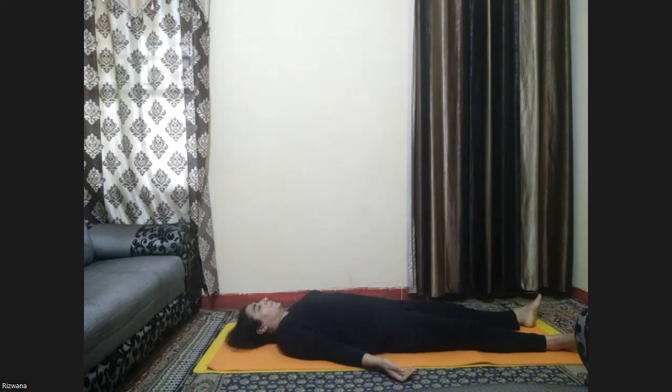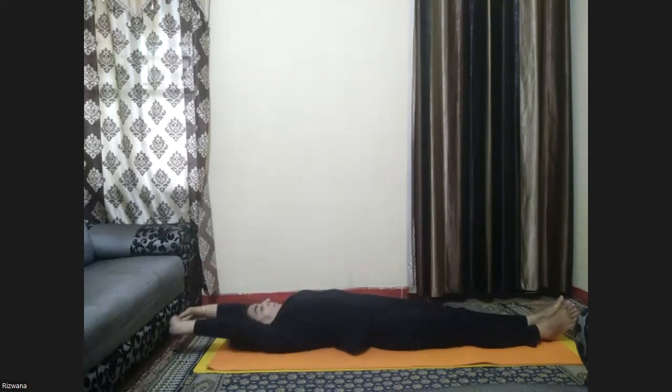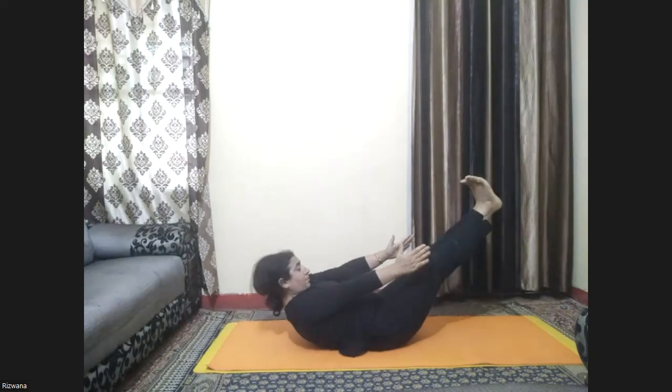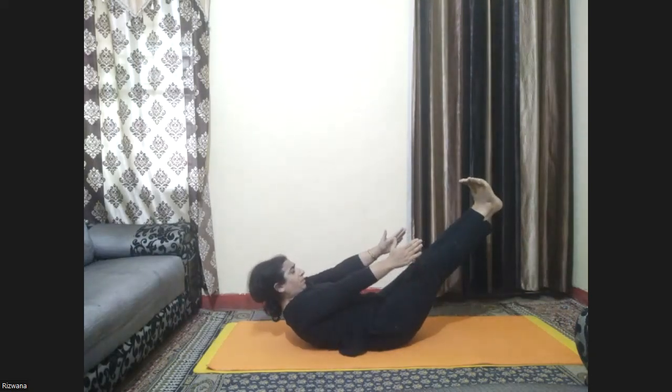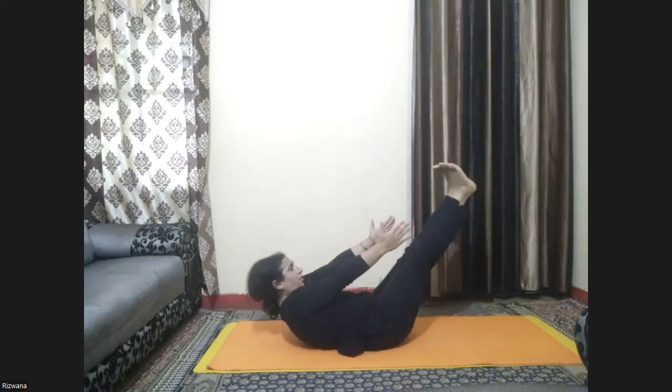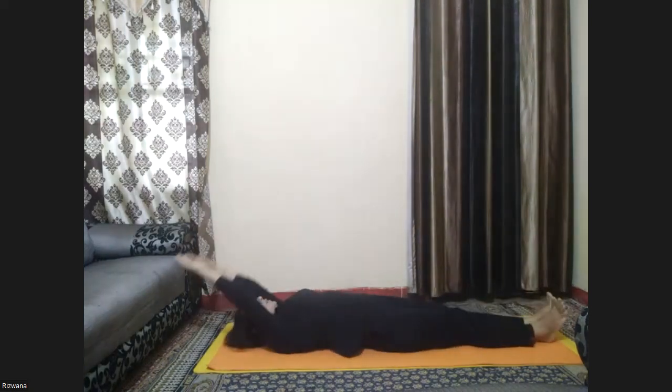Slowly bring the legs together. On the next inhalation, interlock the fingers over the head and stretch your body. Stretch, stretch, stretch. Exhale. Now, from there only, come to the Nopasana. Lift the legs up, arms up, head up, chest up. 10, 9, 8, 7, 6, palms are facing each other, 6, 5, 4, 3, 2, 1, sit down, and re-sit in the cross-leg position.